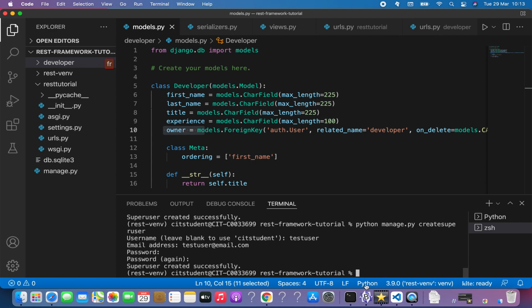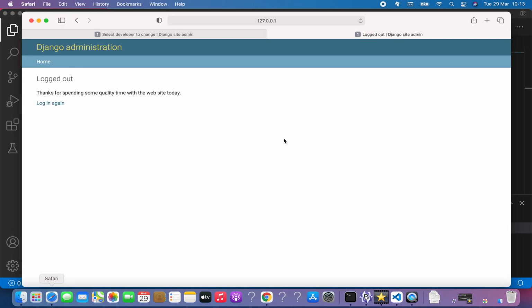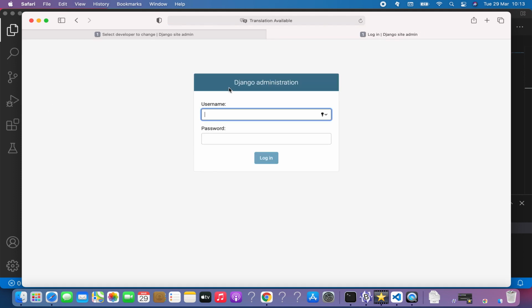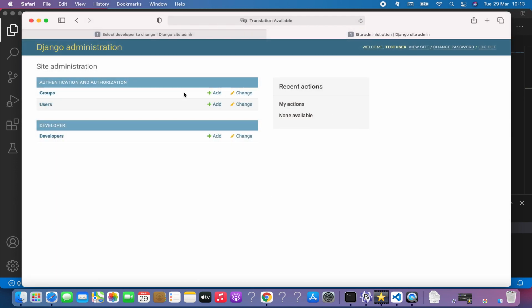Okay, now if you go back to our page and try to log in again, we'll use the test user, with the password admin1234566. As you can see, inside as the test user there's no developer.